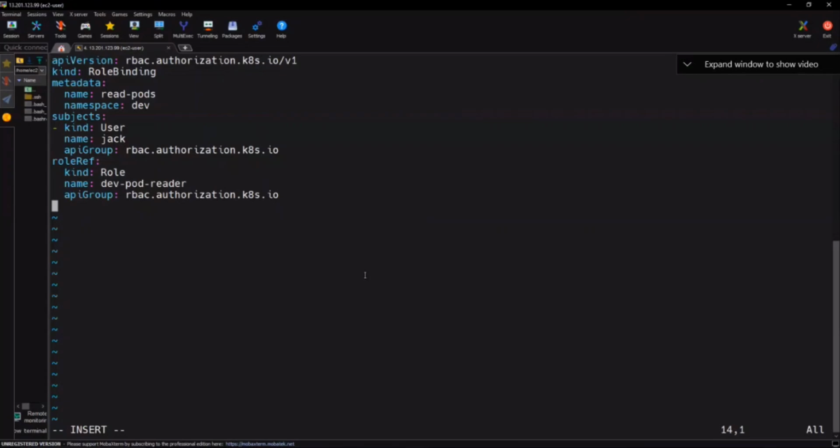Is this clear? Okay, I'll explain this again. What are the two things that we created already? One is the service account, another one is the role. Those are two separate things. Now what do I need to do? Bind them, yes or no? To bind, I need to bind the user and the role using a role binding. So what's the kind I'm using here?